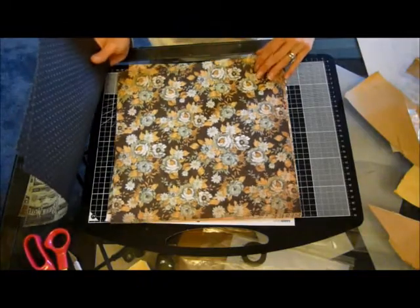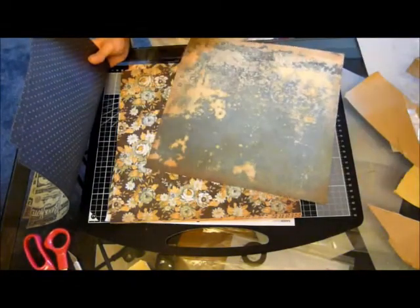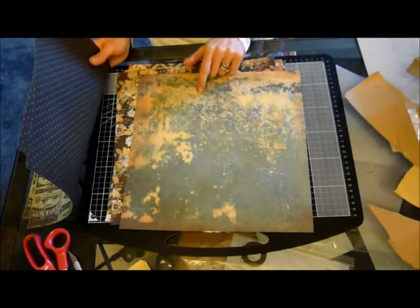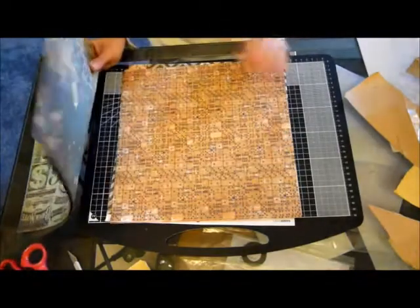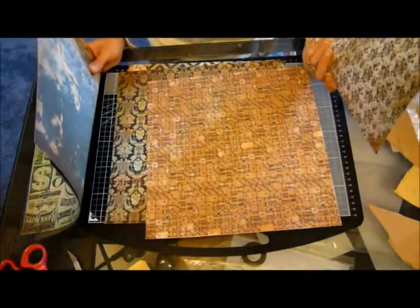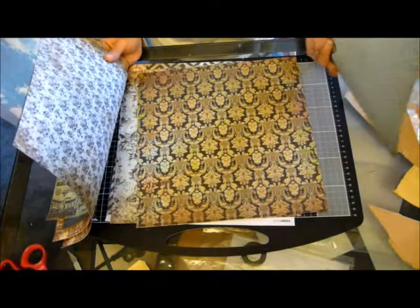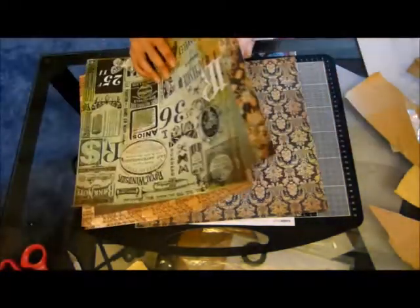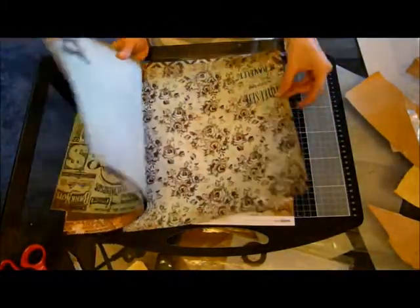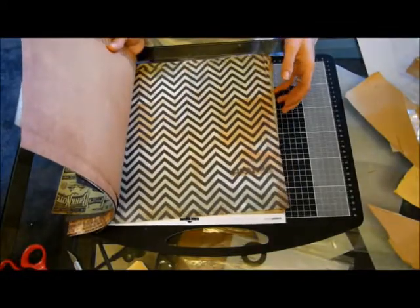That's quite nice. That's got like a script kind of running through the background of the flowers. Oh, but I love this one — I might have to save one of those for another purpose. That's the back of that sheet. I'm not too keen on the back of that one. I really like the colouring of this paper, which is why I bought it. Inside the boxes, I don't know once I've embellished it quite how much paper you're actually going to see. I like the chevron — it's pretty cool. And because I've bought a pack, I've also got a sticker sheet.